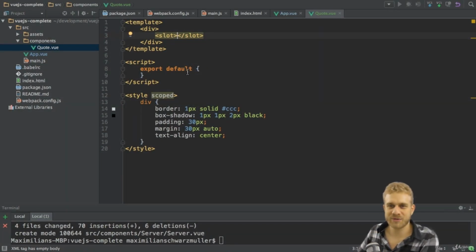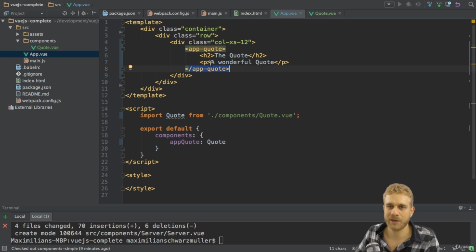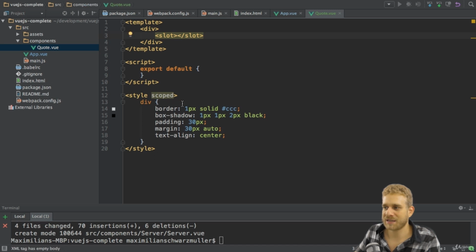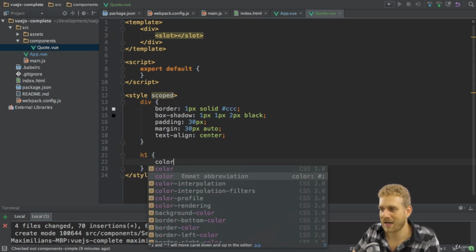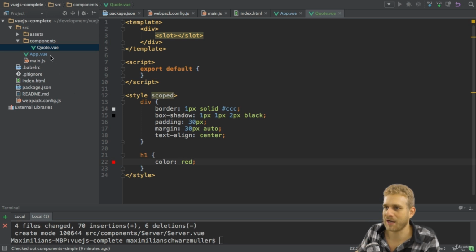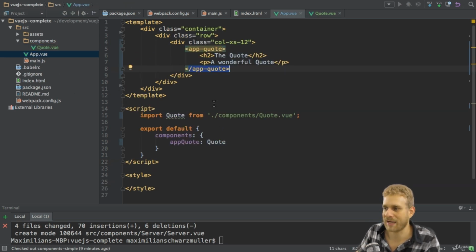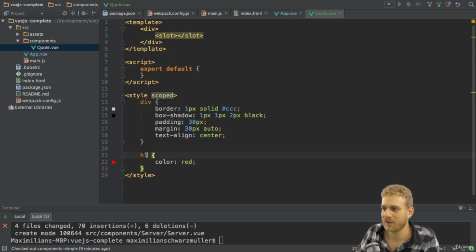So this is how we can use a slot with this slot keyword here, with the slot component kind of. It's important to understand where the code we're passing in here is compiled though. So let's check this, for example, with the style. If I set a style of styling my h1 tag here to have a red color, and keep in mind we're passing an h2 tag actually, okay, so let's style h2.